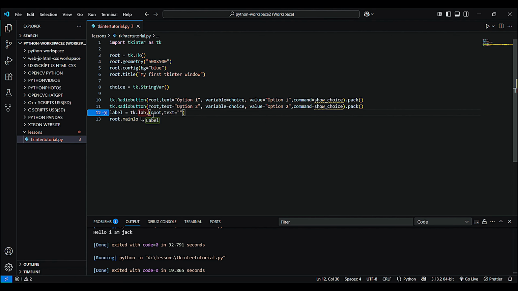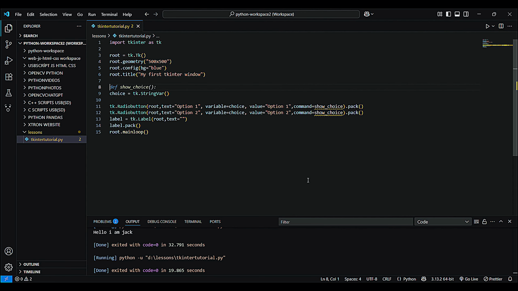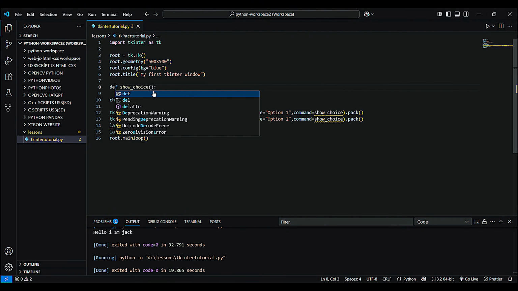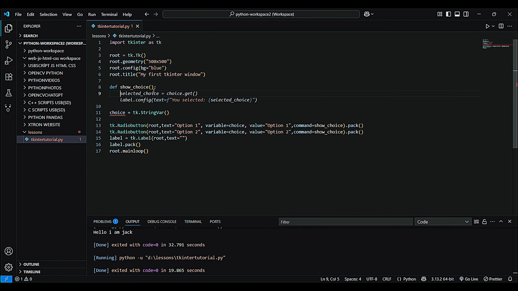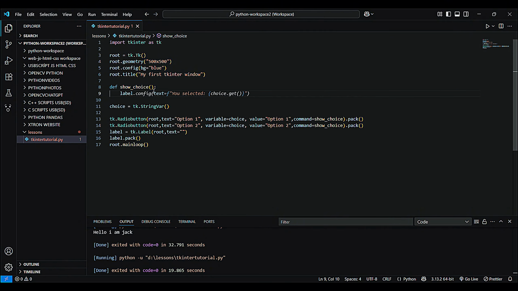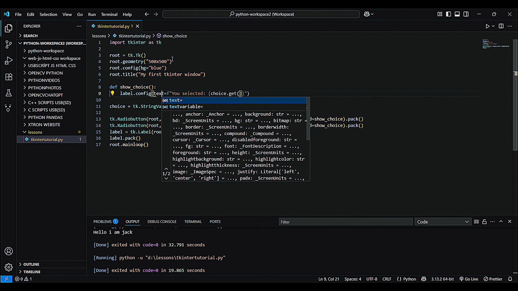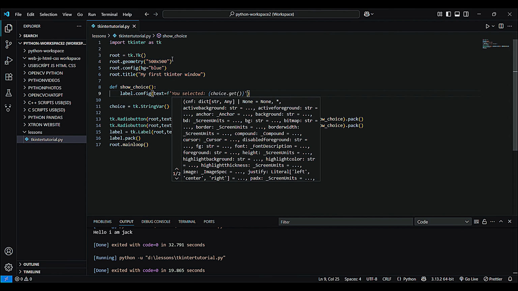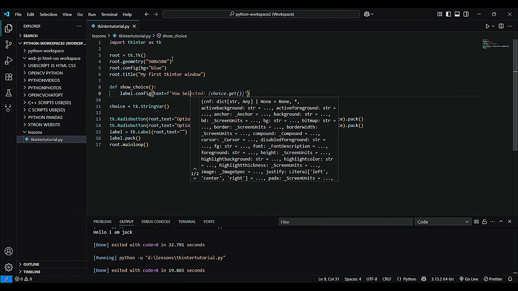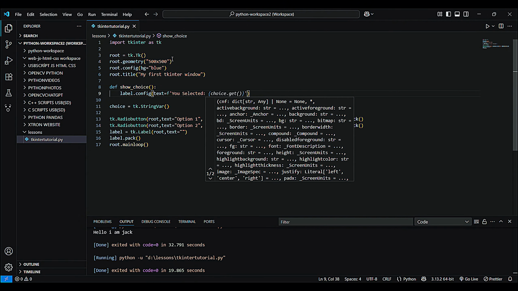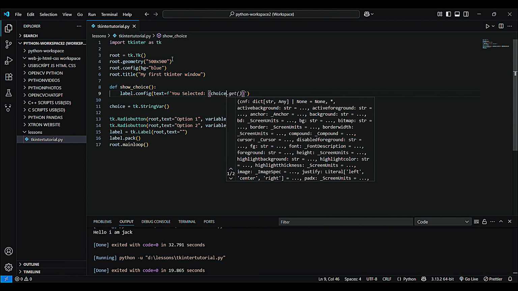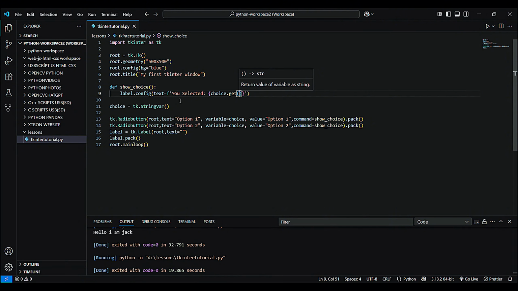And let's create the function: def show_choice, label.config text equals f"You selected {choice.get()}". Let's test it out.